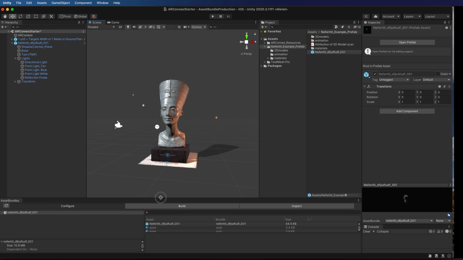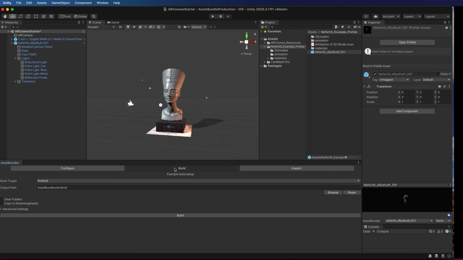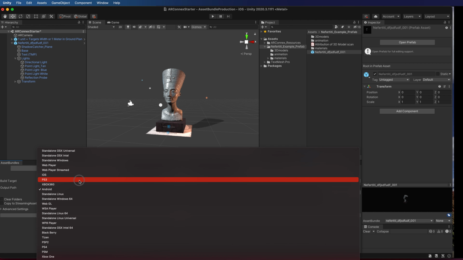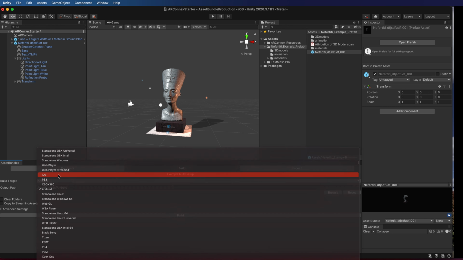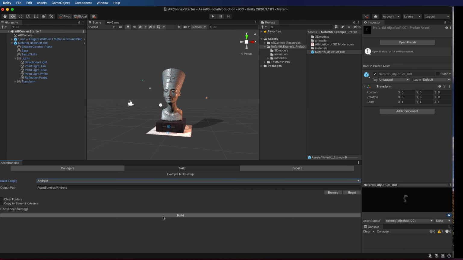So if we hit refresh here and take a look at this asset bundle that we've just named, it's basically gone and collected all of the elements that are needed, the surfaces, the materials, the geometry, any fonts that are needed. Everything will be collected into this one particular asset bundle. And all we have to do is save that out for Android and iOS. And so once that saves, we can switch it over to Android and do the same. If you don't have the asset bundle folder in your project, it'll go ahead and save that for you. And we'll take a look at that in a second.